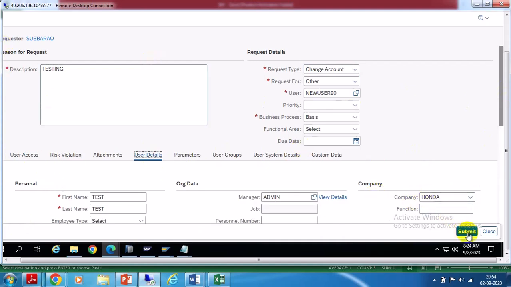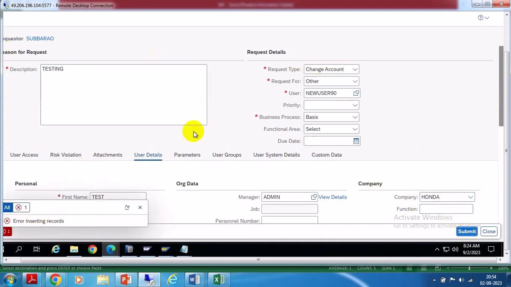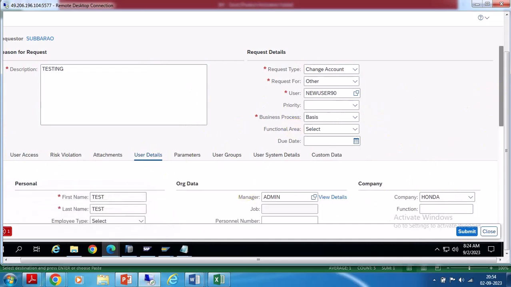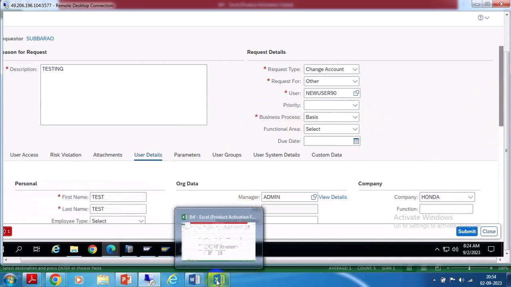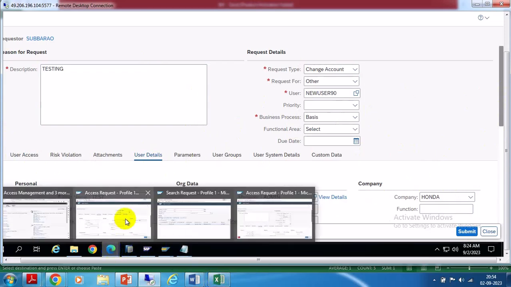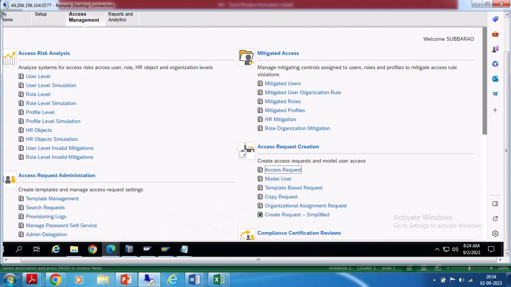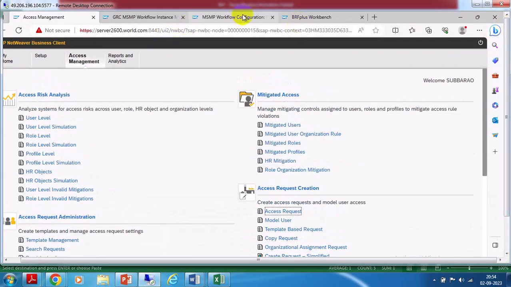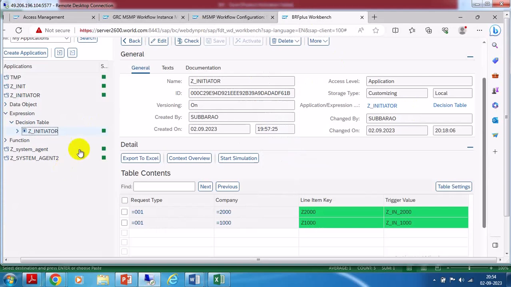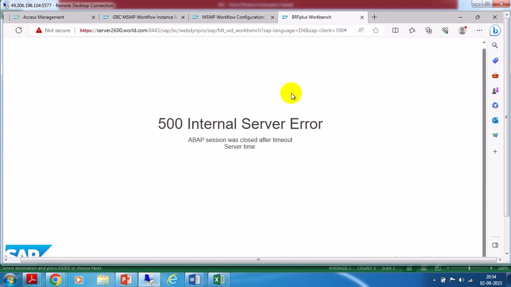So the combination won't work. So at any one configuration for one request type, is that correct? Yes, but you must maintain the decision table with all the values.